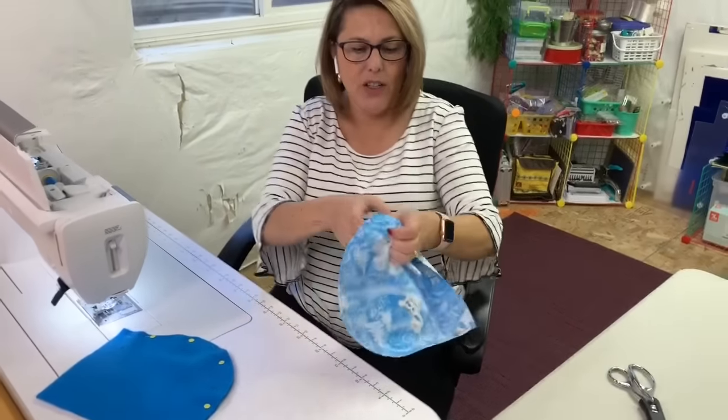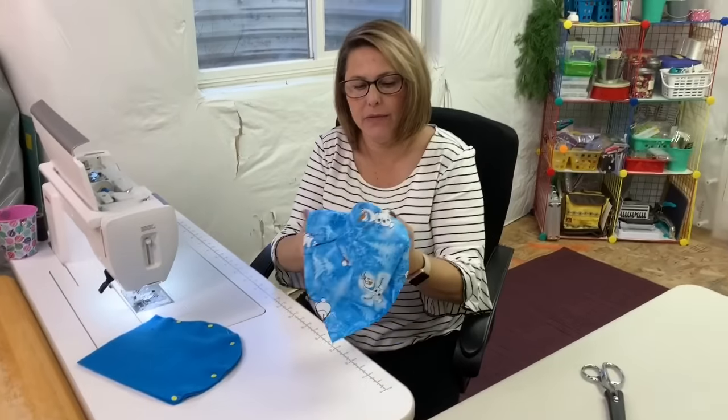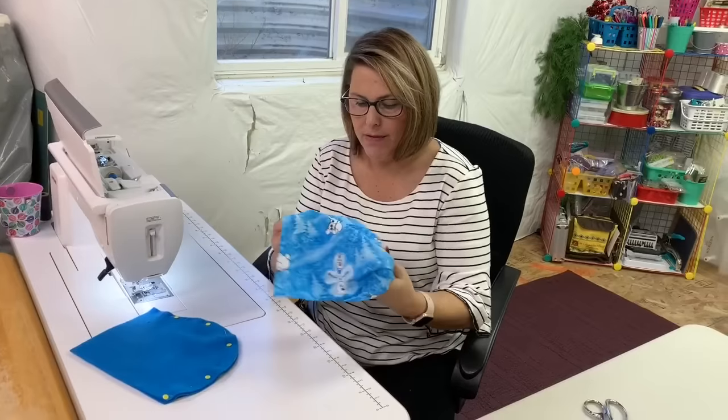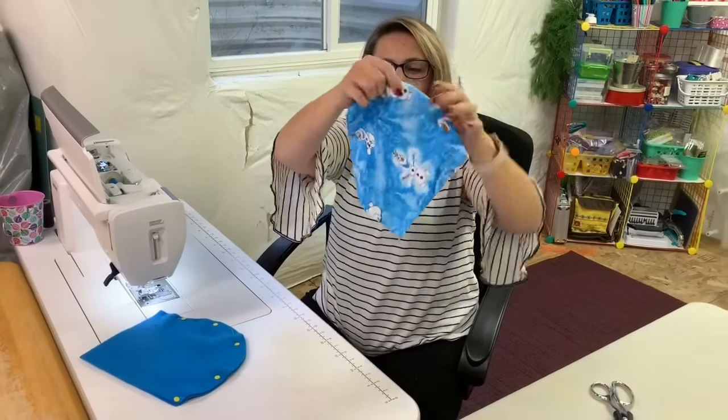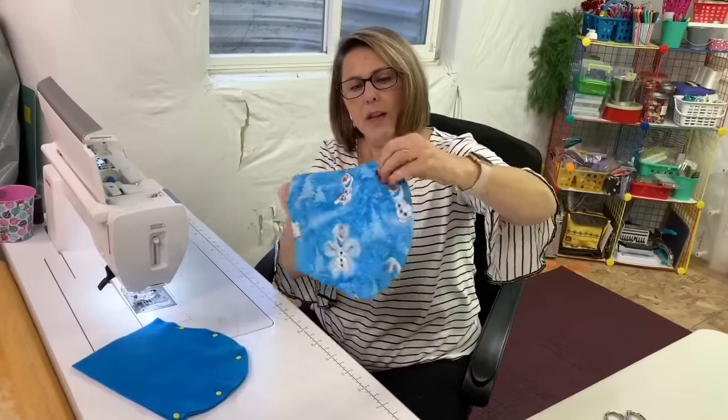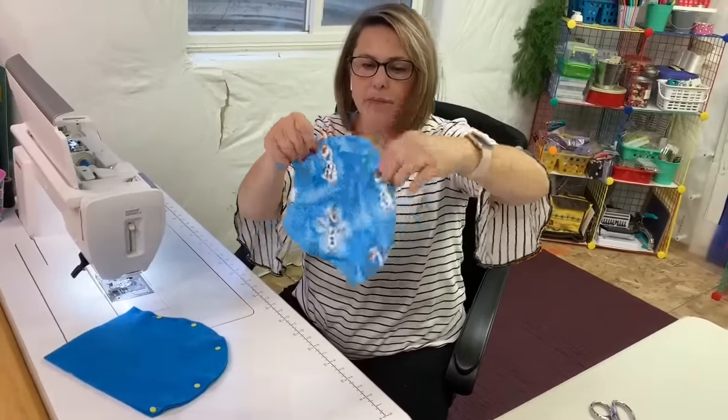All right, so then you're gonna just flip it open, like so, okay? Just push it out. And you have your Olaf hood started, or whatever you're making. Let me see how cute that is. It's adorable.